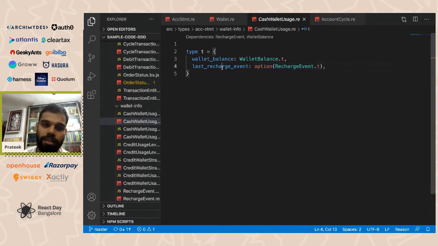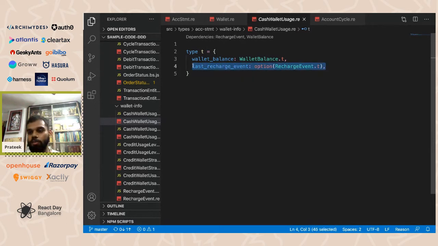This satisfies my business case as well, because if there is no recharge in the cycle, this event can be null. There will be no last recharge event. So this is my domain speaking to my business. Someone who is consuming this domain, be it the front end, the view, or even any other service, will know that this thing we have to handle.